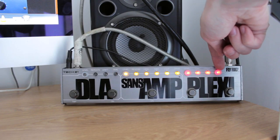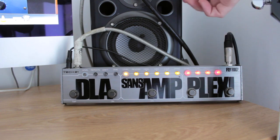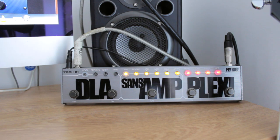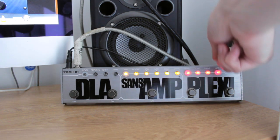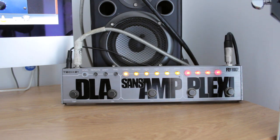This button is now lit up. There's only one control for the boost, which says 'hot', meaning how much or how little you want the boost to be added. Now I've got the boost kicked on, which has added quite a bit more gain and a bit more output. I've got the hot switch all the way up so obviously it's very high.